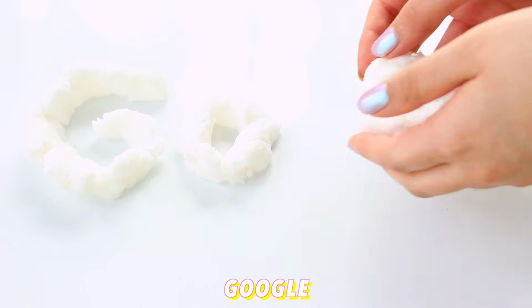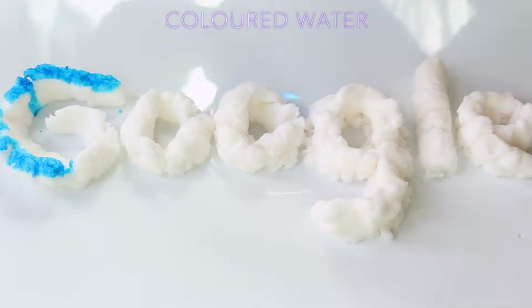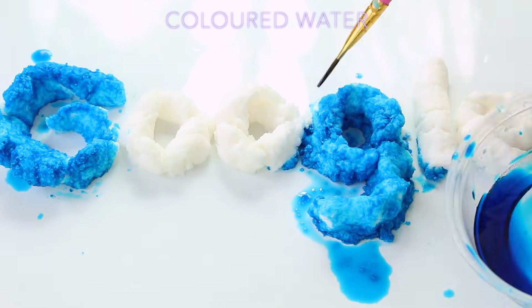The next logo I decided to make was Google, and this was a really fun one. I definitely needed something that could mold really well, but I also didn't want a clay texture again. So I decided to use cloud slime for this, and cloud slime is a mix of snow and normal slime.